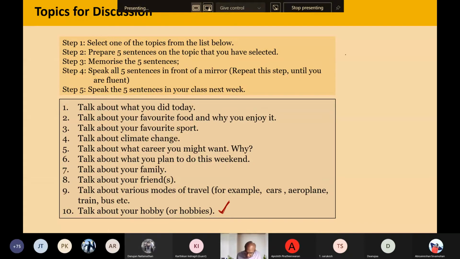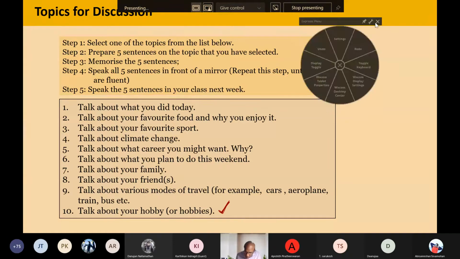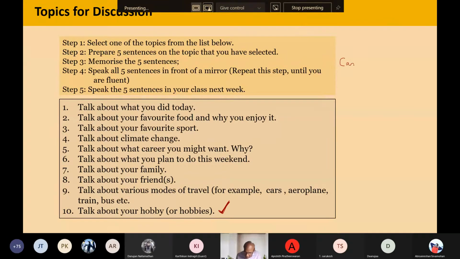A lot of people tend to say, "Can I tell?" This is okay, but very colloquial. You should say, "May I go next?" Even if you don't say next, you can say, "May I go?" The person will understand you're asking to go next, but it's better to say, "May I go next?" Try to learn that, okay?